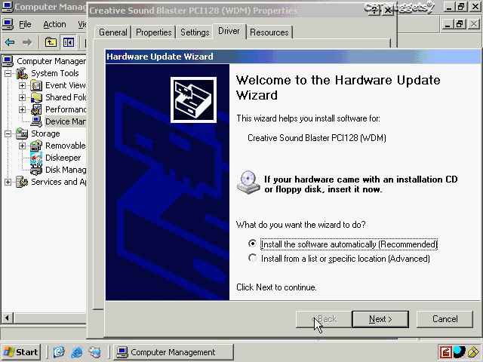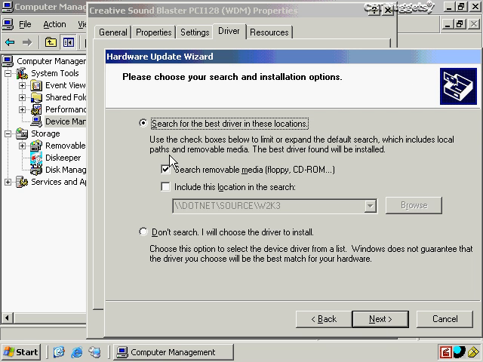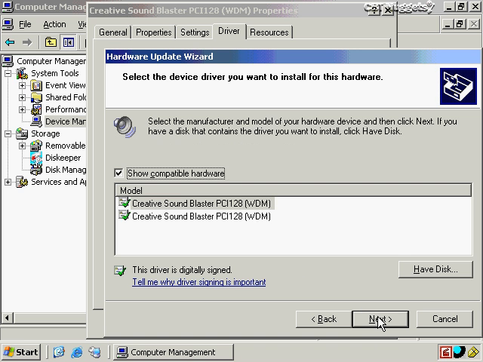Otherwise, if I did find a better one, we could choose to select from and then install it if you want. Also, you can install from a list or specific location, and then when you click Next, you say, I don't want to search that floppy or CD-ROM, I want to go to this exact location, and you might have a driver in a location of your choosing. Now here also, it's just going to look for INF files that are there. If you want to be even more specific, you can say, don't just search for anything, I'm going to specifically choose what to install, and then you click on Next, and then it'll show all the compatible hardware available.